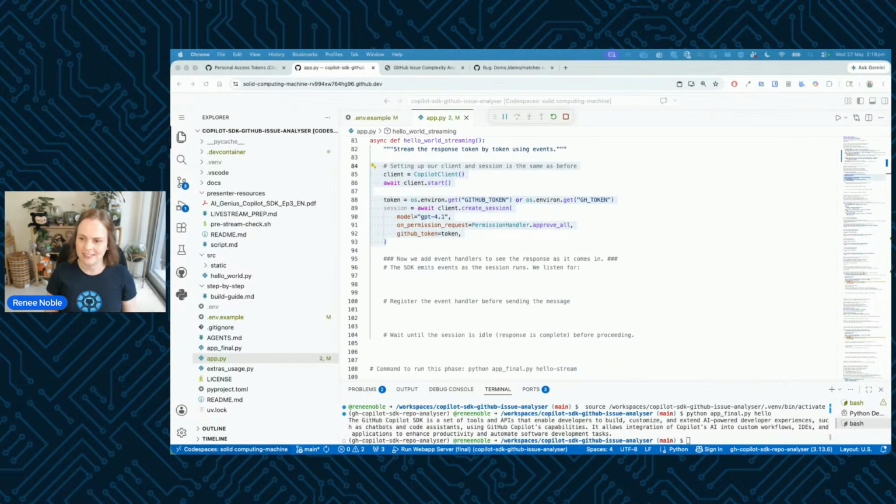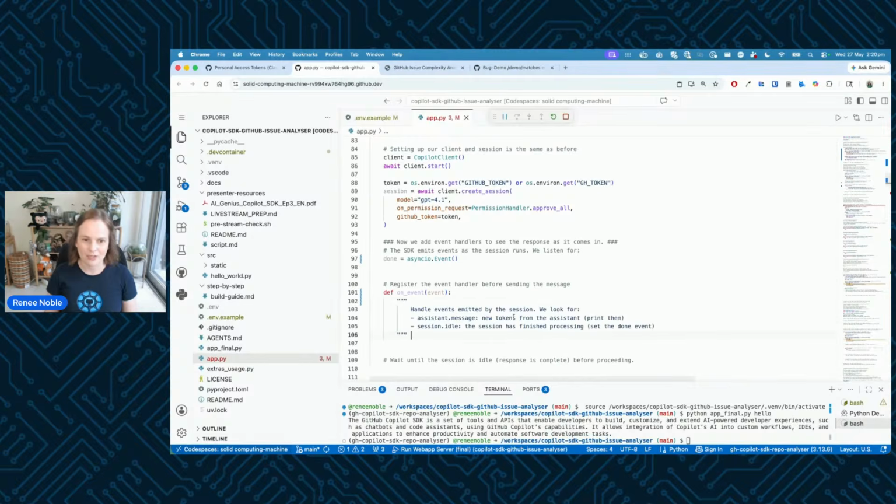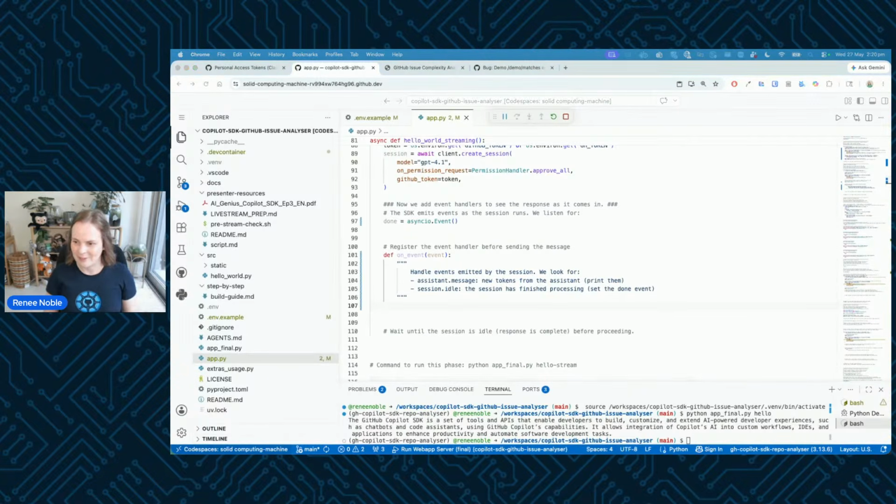So we first need to set up our asyncio event watcher. Here we go. Whenever I read it, I want to say asyncio, but I don't think that's what it is. async IO, and then we're going to set up a function that is what we're going to put into our event handler. So we're going to just call on event, and this is going to handle a couple of kinds of events at this stage, which we're going to build on as we extend this project. So it's going to handle if you get a message or if nothing's happening anymore and it's all done. So that's when we hang up the phone at that point.